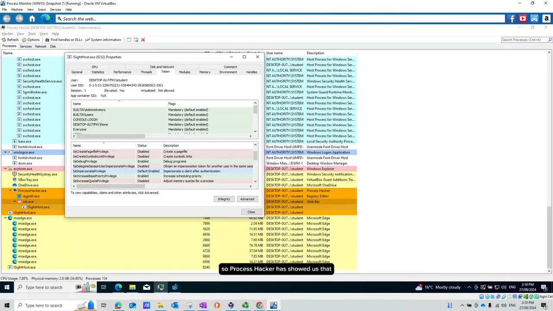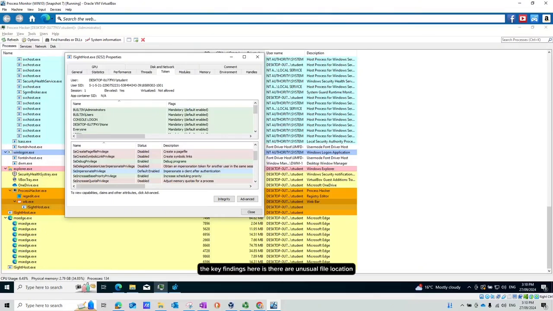Process Hacker has shown us that WebBar installed a service called WBSVC to run continuously in the background. It also launches a sub-process named iSiteHost, which runs from a temporary location. I guess it's typically used for temporary files and not legitimate applications.